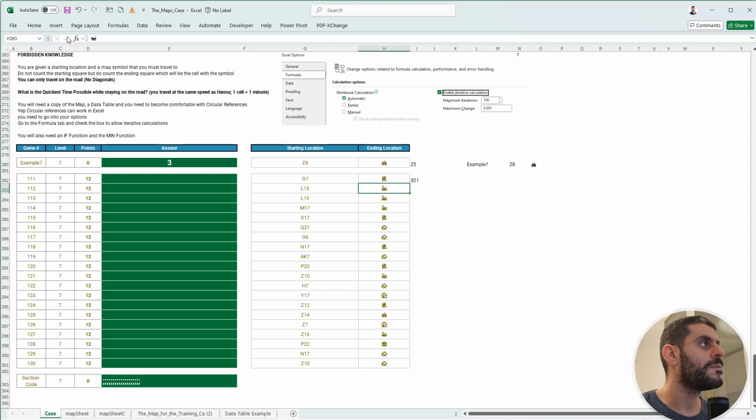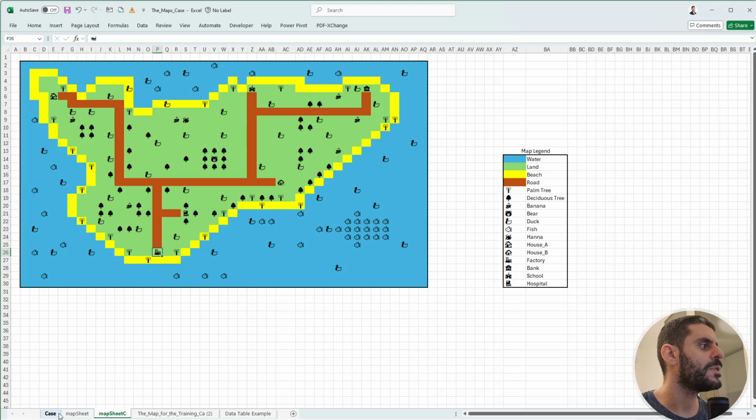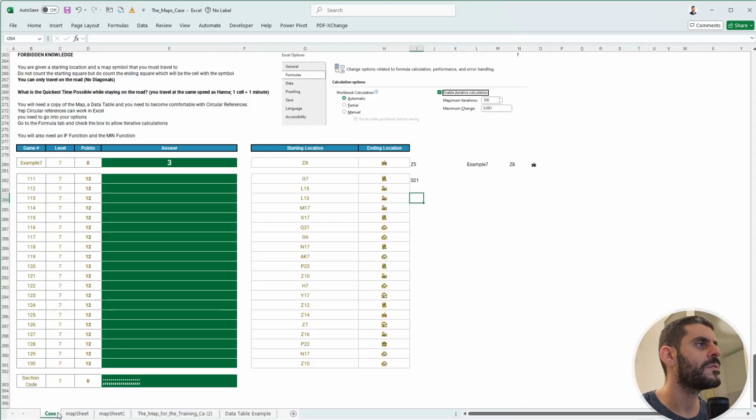Then I have this, which is P26. Then I have again the hospital. It's probably better to do something like this.